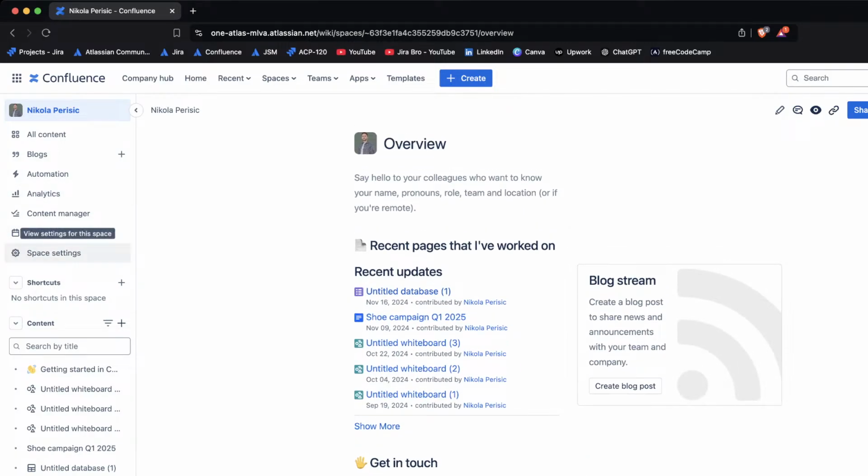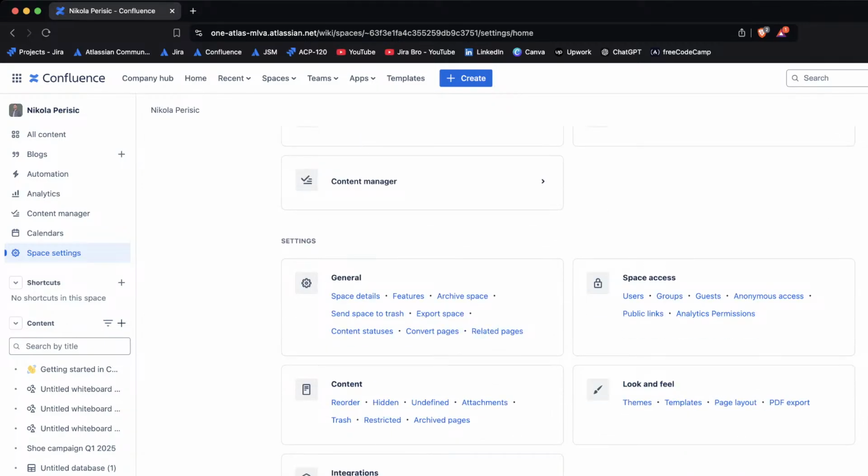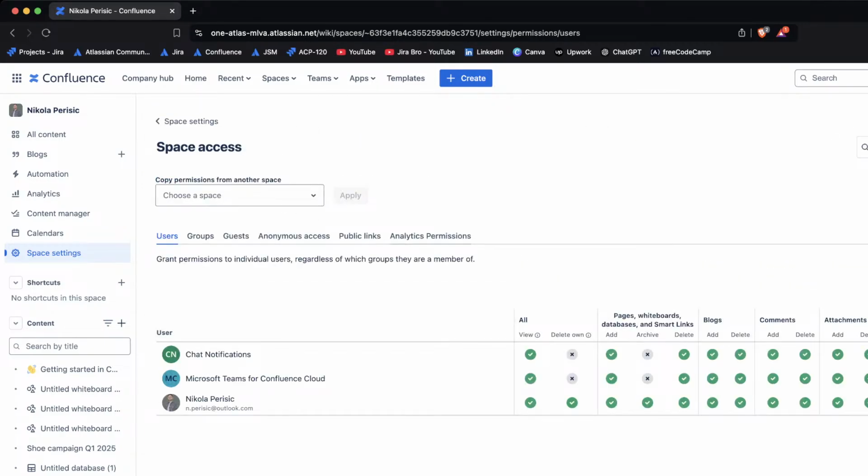So in here I also have the space settings. If I click on space settings, and then click on space access and go for the users, what I can do is click on edit, and I can search for the internal database that is within the user management, and I can add people in here.